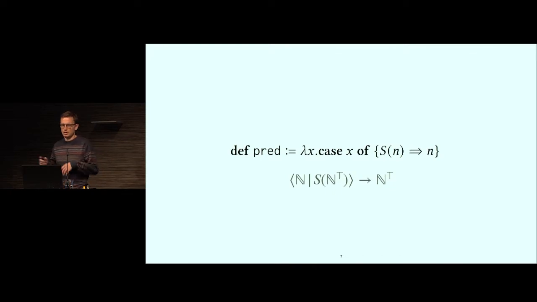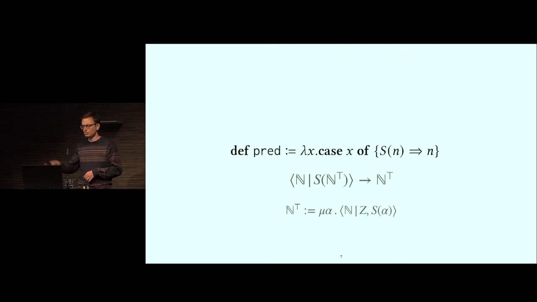On the left-hand side, we register that we do require a non-zero natural number, and the n with the top, which we call the full refinement type of natural numbers, means this can be any number. So we take a non-zero natural number and we return any natural number. The full refinement is just an abbreviation. We use equi-recursive types written with the small mu, and this is just like a structural encoding of Peano natural numbers. In the following slides, I will inline this definition.